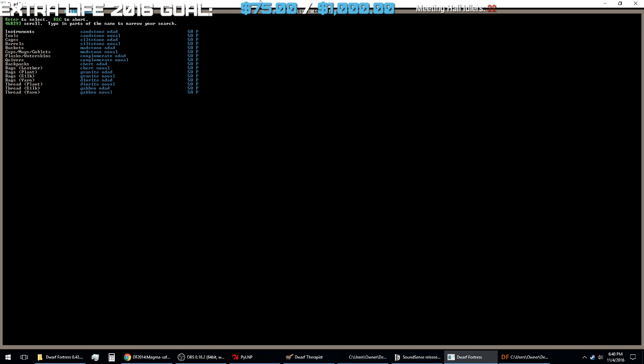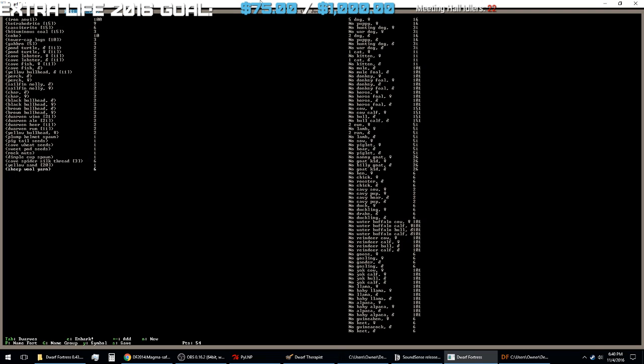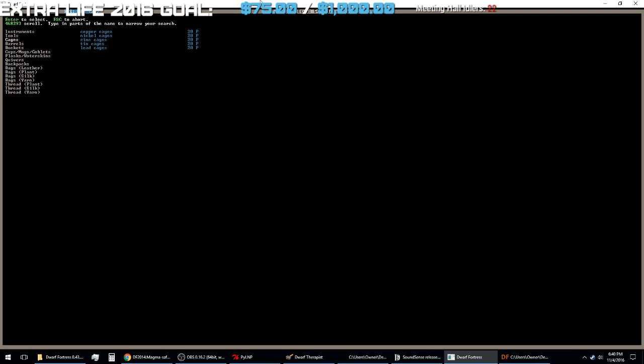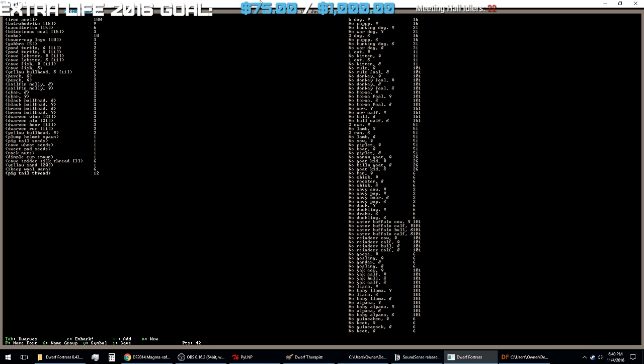In addition to the thread silk, we're going to take some thread yarn. Not much, just a little, in case somebody needs one piece of it or something. And again, thread plant. And although we will make some of these fairly early ourselves, having a couple of them around for emergencies isn't a bad thing on the off chance that you get your mood before your caravan. Once again, we're starting to run low on points, and each one of the seeds is going to cost us some, so we may have to back some other stuff down here. No biggie. Plenty of room to play with.